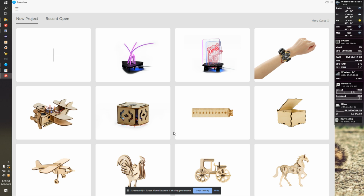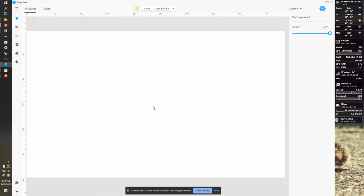Let's make a simple keyring with our name on it. To start a new project, we're going to select the plus, and now we have our area. We're not going to be able to set our materials until we actually set up for the laser, so all we want to focus on is actual design.